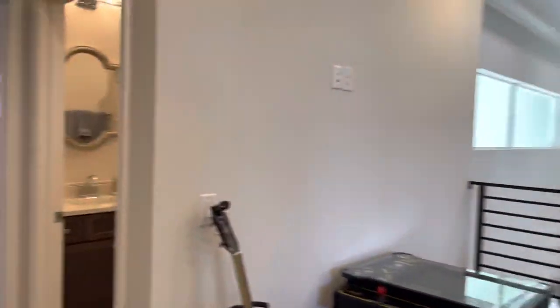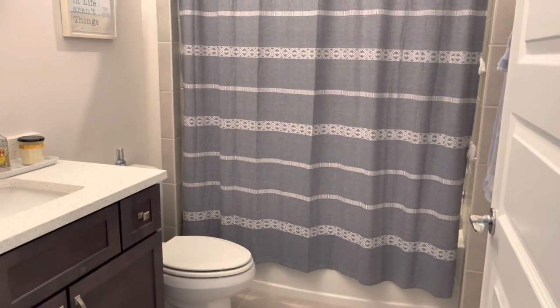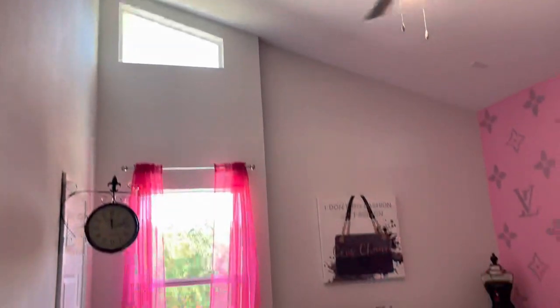What teenager wouldn't love this — with their own bathroom and all the custom high-end features, tile shower, and walk-in. Then you've got an office, study, or den with a closet in the back. Another full bath with a tub-shower combination. I love the cathedral ceilings in here too — a lot of natural light.